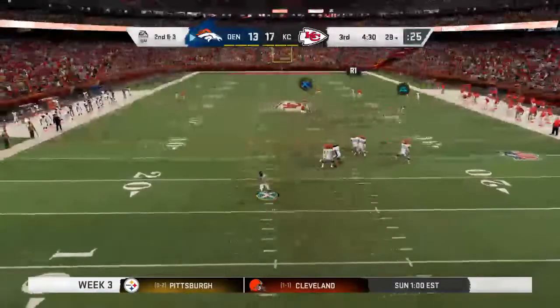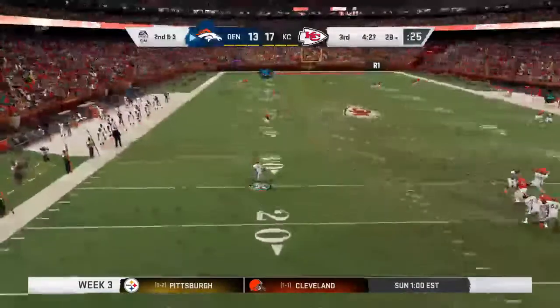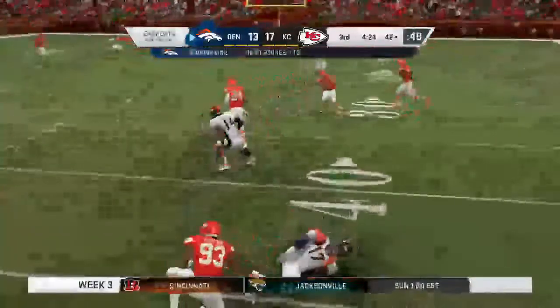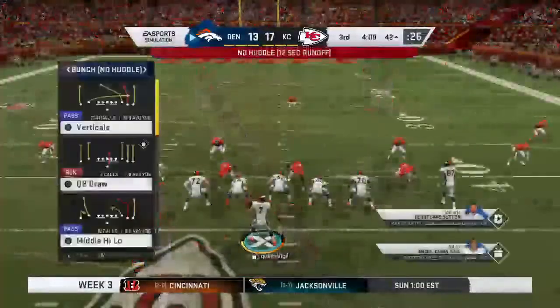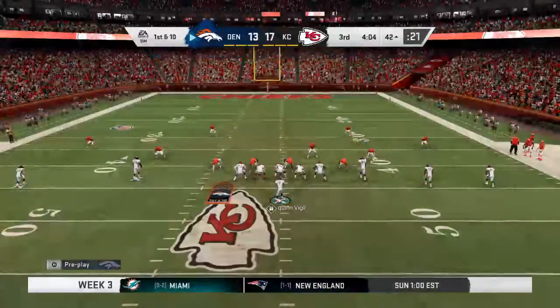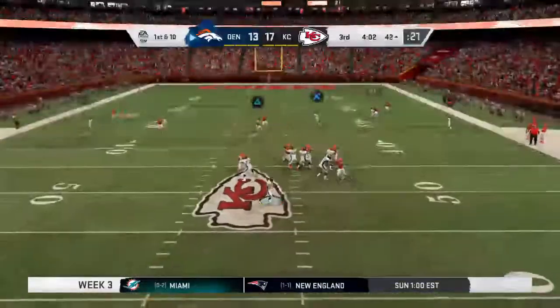2nd and 3. Forced out to his left. Oh, he'll try and throw it deep and got his man, complete. And he'll have it past midfield almost to the 40 before being taken down. A gain there of 30 big ones.